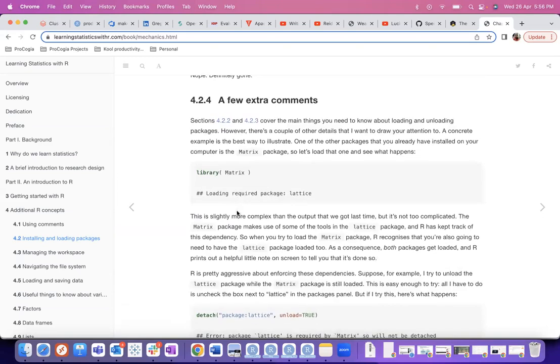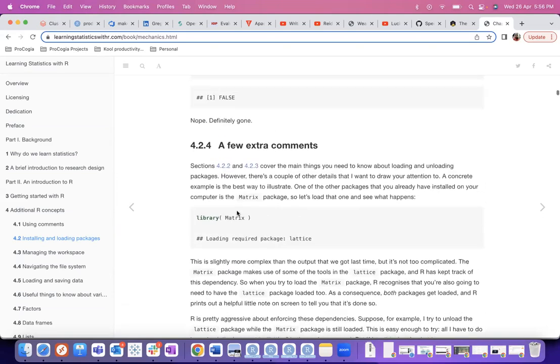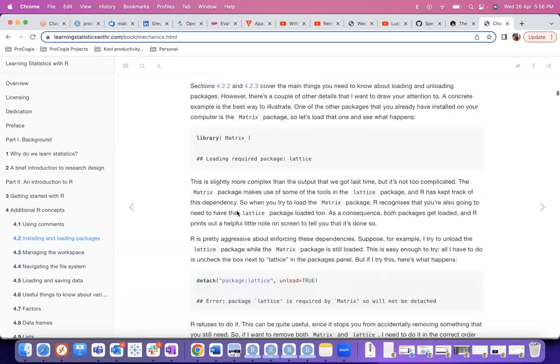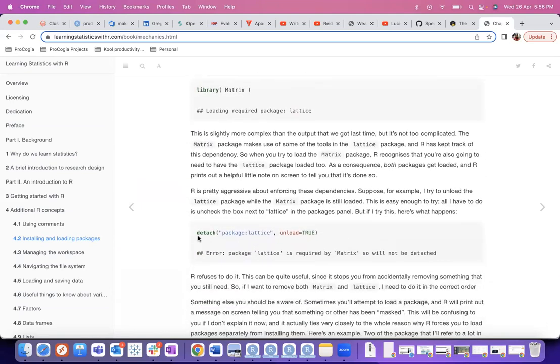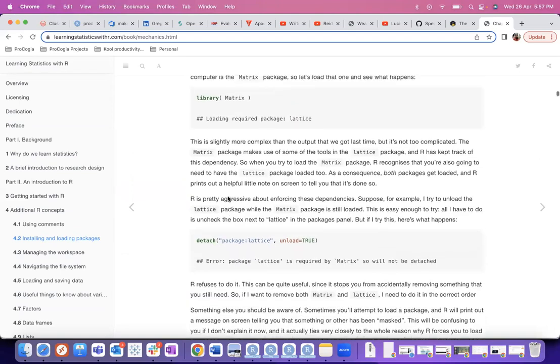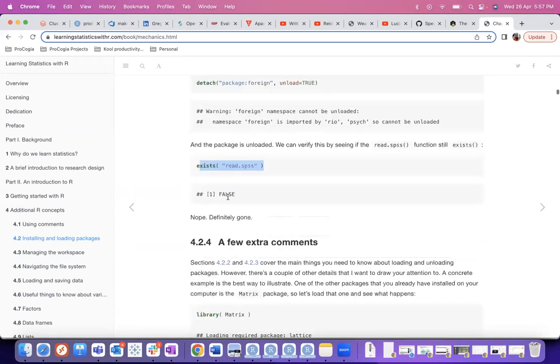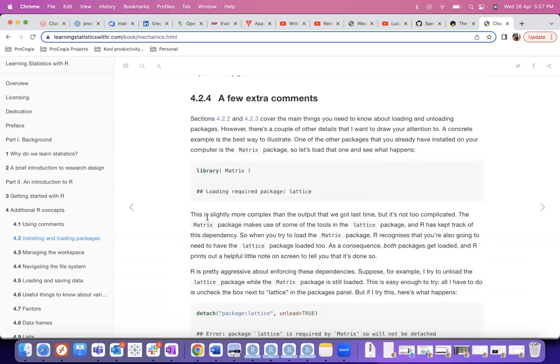And again, in the same sort of thought flow, what this example talks about is, we said there are dependencies, and in this case, it safely allowed unloading that package. But there are situations where one of the other packages that you already have installed on your computer is, for example, the matrix package.